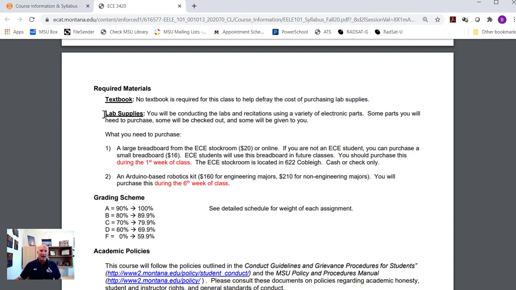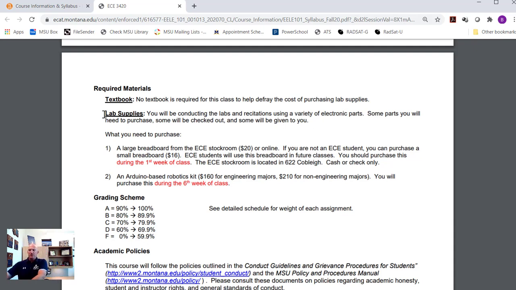You are going to check out some things. So we're going to check you out some equipment, and you don't have to do this now. We'll give you more information in the first laboratory, but you're going to check out a multimeter, which is going to allow you to measure voltage and current, but you have to bring this back, okay? So you can't keep this because we need this for other classes. But everybody's going to check one of those out.